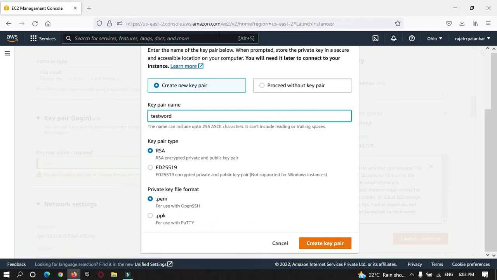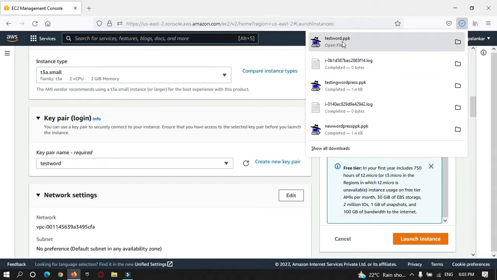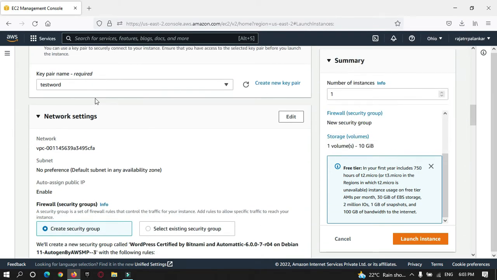Okay, so you can name it anything, and you must make sure it is safe, so you can't share this file with any other parties. So just create it. Okay, so it has been created. So this can be used to get connected to our Amazon server by making use of WinSCP and anything else. So in this video tutorial there is no need of this file, but we need to create it.